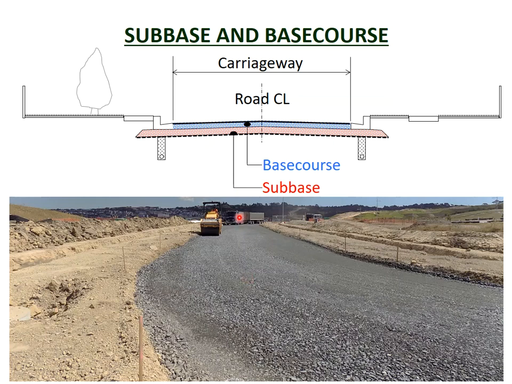The truck in the background has delivered the aggregate while the roller has compacted it, and a grader off to the side is shaping it. Pegs every 20 metres guide workers to lay the sub-base in the right place and to the right level. The top layer is called the base course — typically a mix of sand and gravel with a maximum stone size of 40mm, called GAP40. The smaller maximum stone size allows it to be compacted into a stronger layer, providing better resistance to vertical loads from traffic weight and horizontal loads from vehicles turning, braking and accelerating.